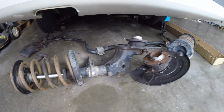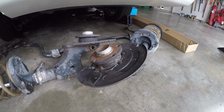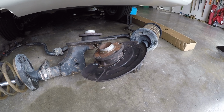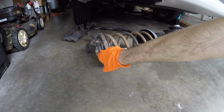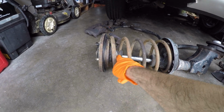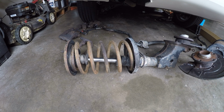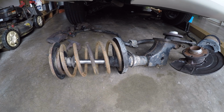Then there are the wheel bearings, which are very, very shot. This car is very front heavy, so it puts a lot of wear and tear on the wheel bearings on these cars. So we'll be taking that on as well. Also just clean them up, repaint them, make them look really nice. We have new strut mounts at the top as well, and new boots and bump stops to go on when we put everything back together. Those parts are completely missing, so that basically tells us these have never been touched in this car's entire life. Lots of steps to this job, so let's get to it.